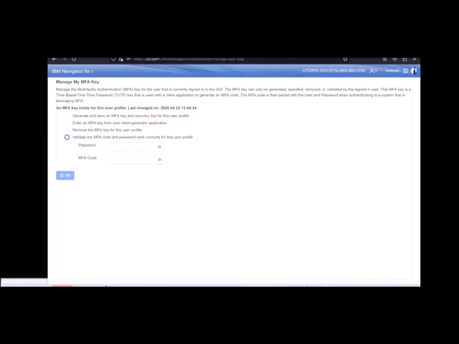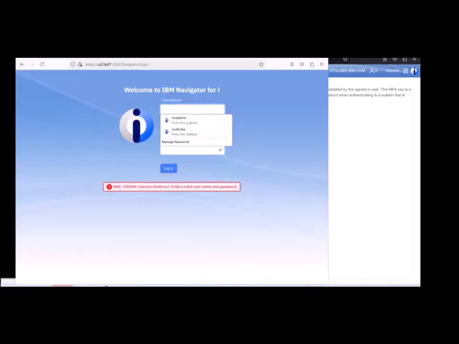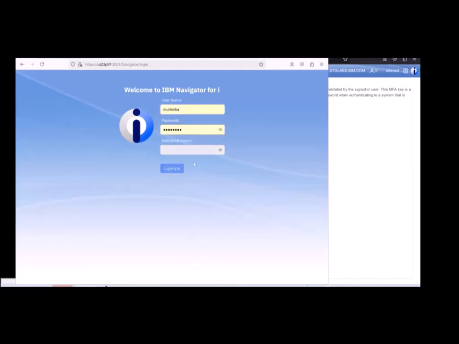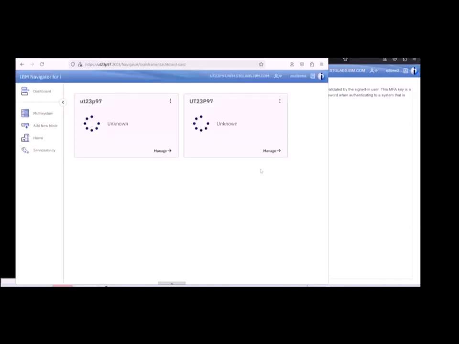So another thing now, I'll show. Find the right thing here. I timed out on that one, so I'm going to sign in with a different profile and start to show a little bit of Navigator here.